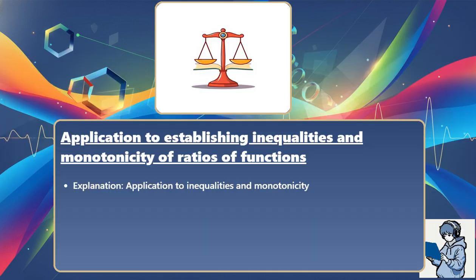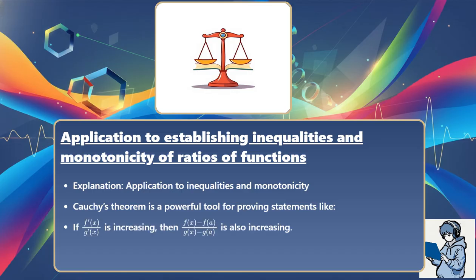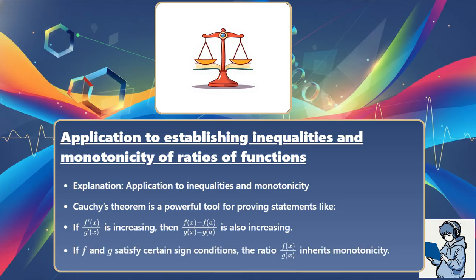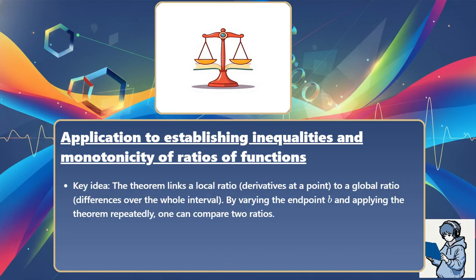Explanation: application to inequalities and monotonicity. Cauchy's theorem is a powerful tool for proving statements like: if f'(x) divided by g'(x) is increasing, then (f(x) minus f(a)) divided by (g(x) minus g(a)) is also increasing. If f and g satisfy certain sign conditions, the ratio f(x) divided by g(x) inherits monotonicity. Key idea: the theorem links a local ratio, derivatives at a point, to a global ratio, differences over the whole interval. By varying the endpoint b and applying the theorem repeatedly, one can compare two ratios.